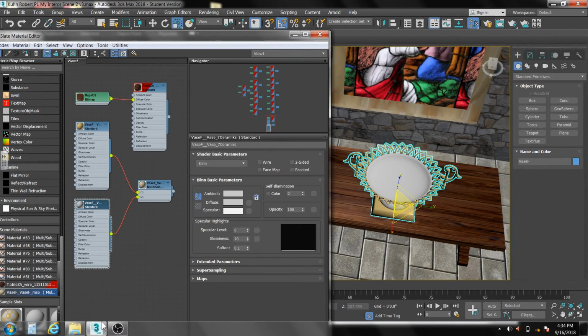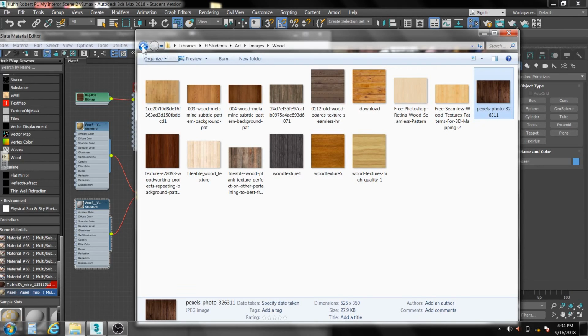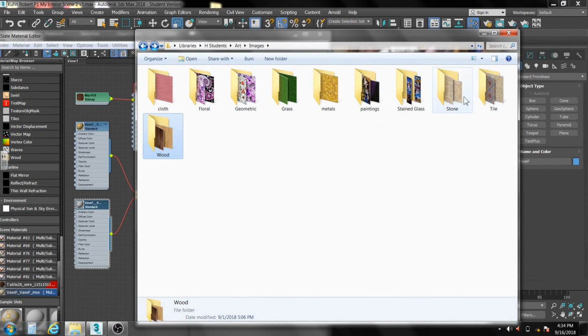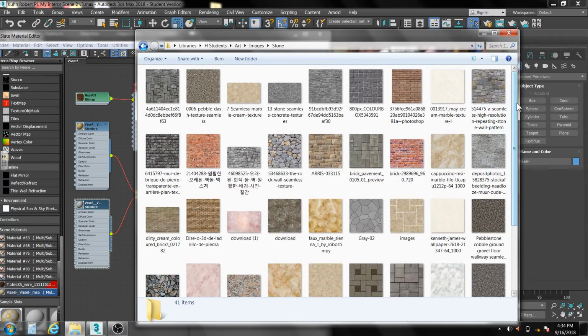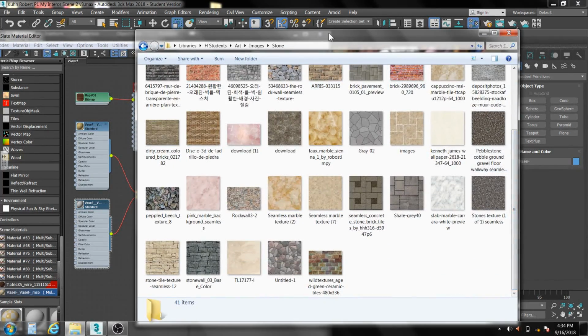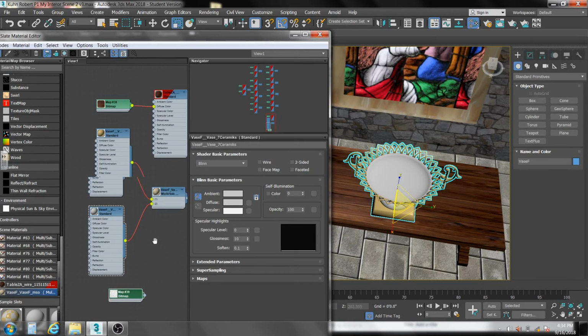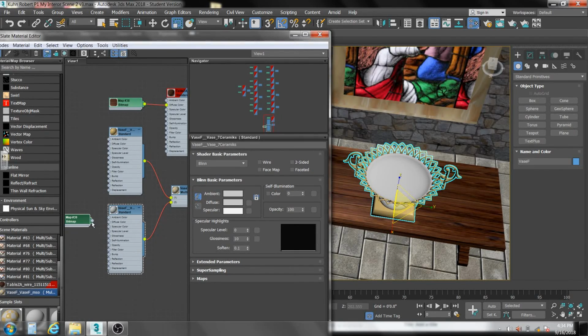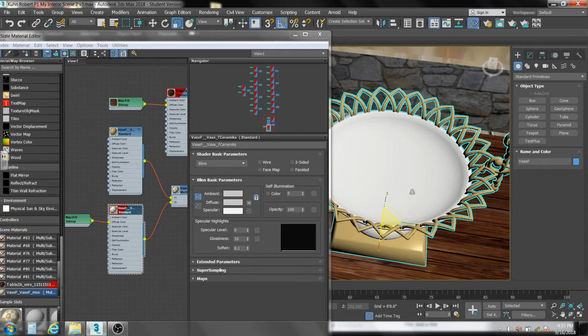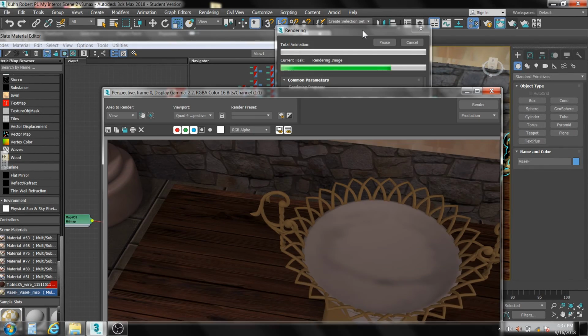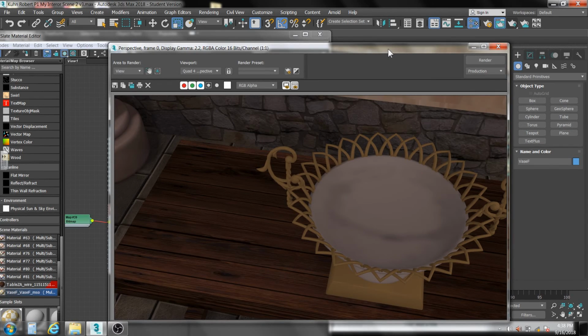Okay, and then for the bowl part, I think what we'll do is just go ahead and use that same marble, that marble that we used in those statues in the last video. That'd be alright. Just gonna go ahead and plug that in and make sure that we can see it. Okay, all good. And do we need any more to it? All right, that doesn't look like it's showing up in the render yet.